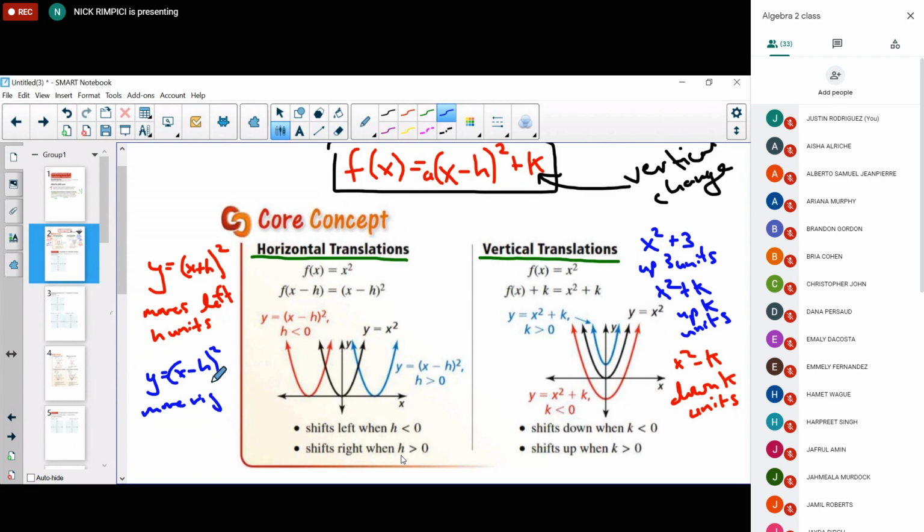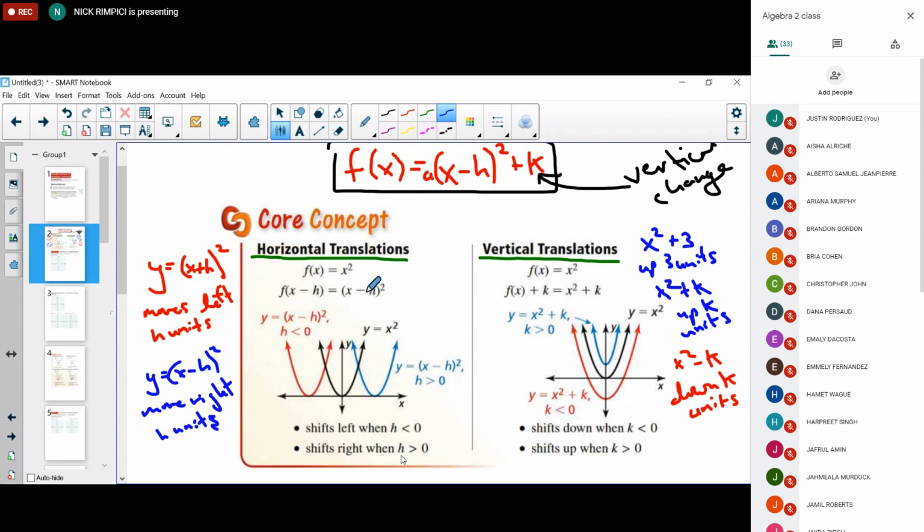And that's always confusing to people. Like, why is it reversed like that? Okay. Vertical is normal, but horizontal is backwards. And before I explain why, let me just make sure we understand the difference between the horizontal and the vertical. For vertical change, you're adding or subtracting on the outside. You're adding to x squared or subtracting from x squared. When you're doing a horizontal translation, you're adding or subtracting directly from x inside of x squared.